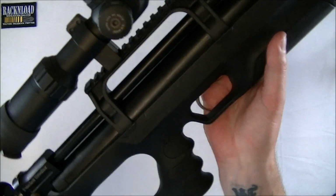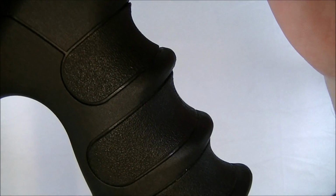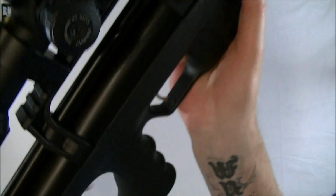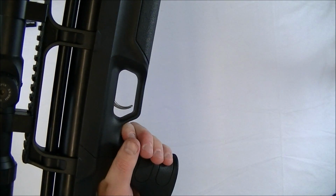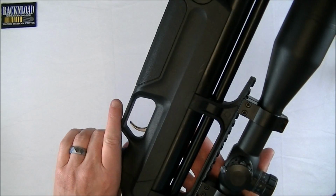I do like it. Pistol grip, you've got that stippling effect in the finger grooves there. Quite nice, really, to be honest. Pretty much fits most hands, it's fairly comfortable.